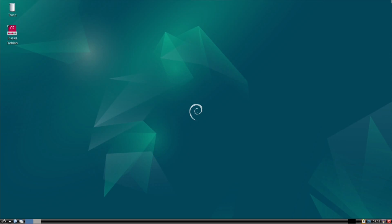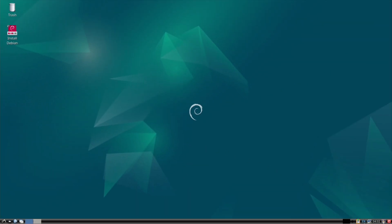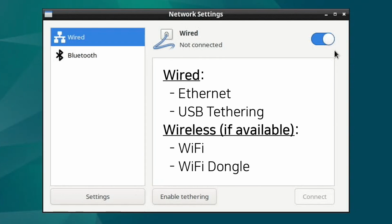In order to access those files on the SD card, we need to disable the boot flag on the SD card. To do that, we will use gparted. To install gparted, we first need to go online by going to the menu, and under Preferences, we can click on Connman Settings. Then we can click on the Connman icon that pops up in the bottom right of the taskbar. Here we can use the wired option to connect to Ethernet, or we can use our Android device to do USB tethering instead. Also, if you have a wireless option, then you can use Wi-Fi as well. If you can't do a wired connection and don't have a wireless option, then you can try plugging in a Wi-Fi dongle and see if that gives a wireless option for internet.